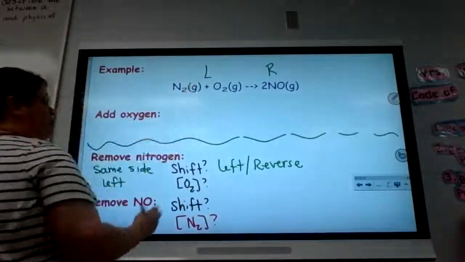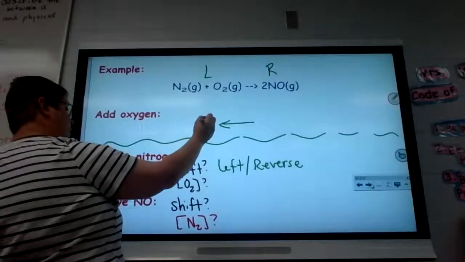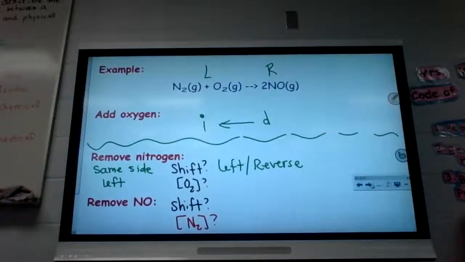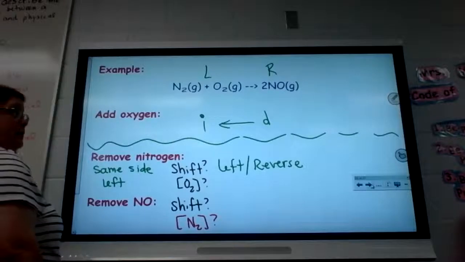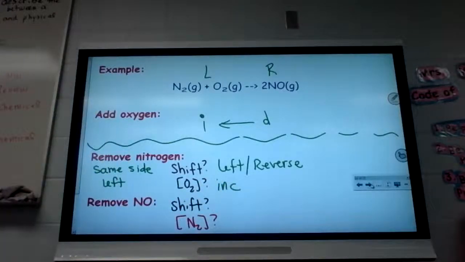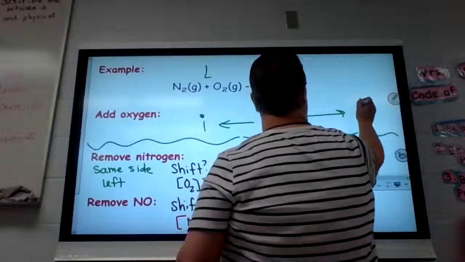So what will happen to O2 if it goes to the left? What happens on the left? Every time it goes left, what happens on the left? Increase. That's right. Where is oxygen in the equation? Don't put that arrow there because it looks like you're going to the increase. Whatever side it shifts to increases. So if it shifts to the left, the left side will increase.